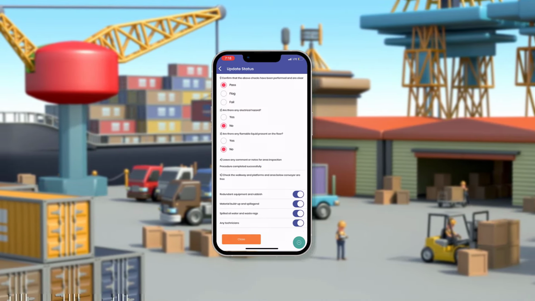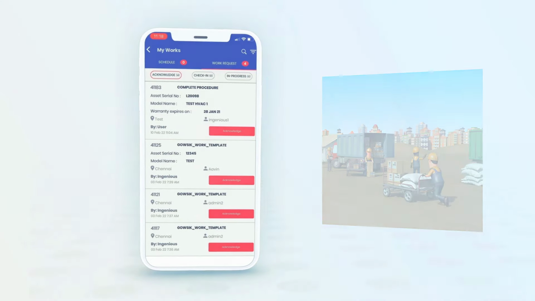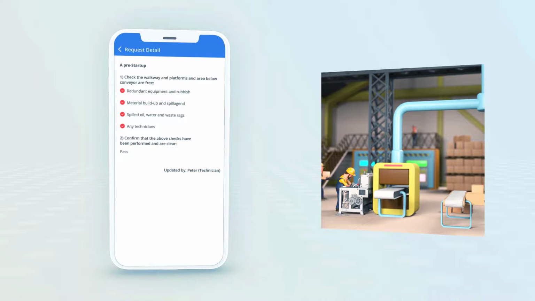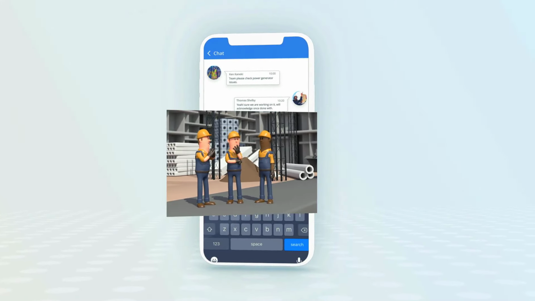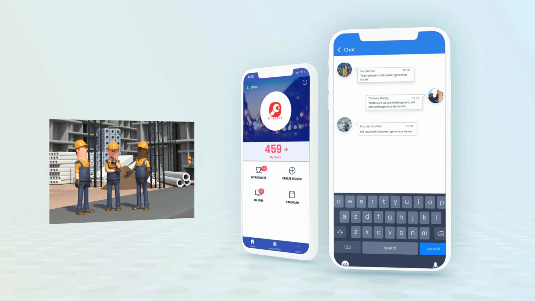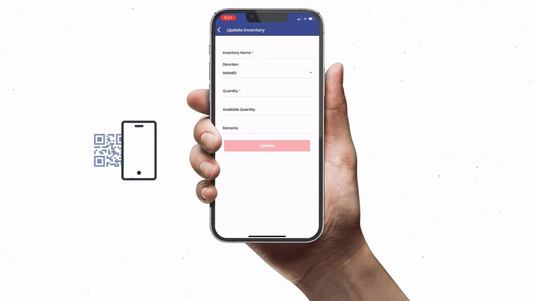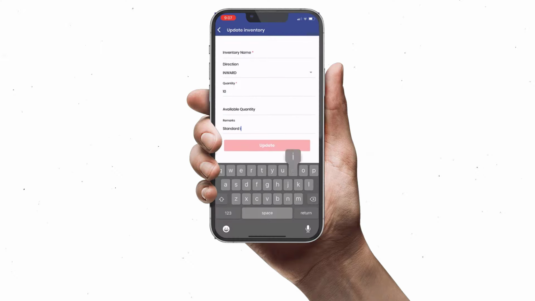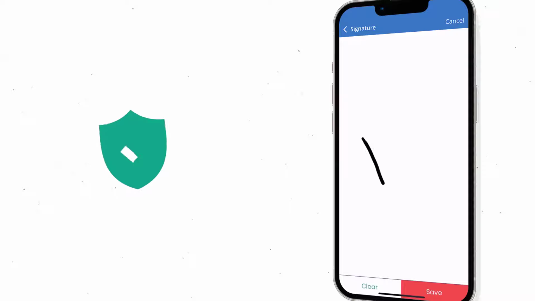With a CMMS software, your team can receive real-time updates about work orders, inspection failures, and communicate with each other through Cryotos application. Track your assets by QR codes. Manage your inventory in real time. You can also add a signature field for authorizations. We help you manage everything your team needs to get the work done and do it right.